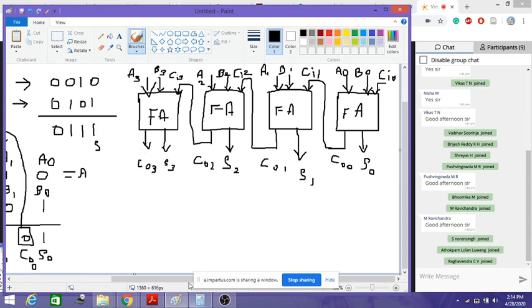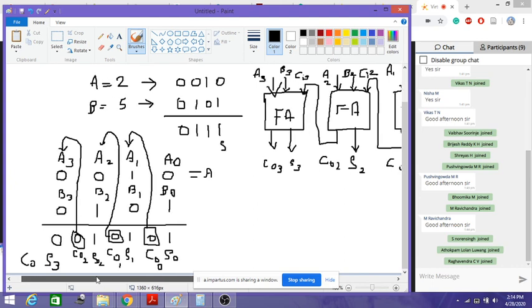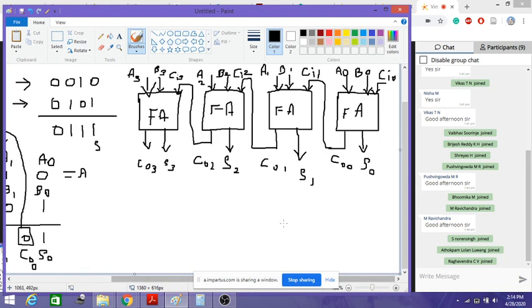C out 3. Basically, in between carries we do not use, and finally if we get any carry here we will consider it. Since here there is no carry, the carry remains 0. In between carries are not important for us as a result per se, but they are required for addition. So this is the basic parallel full adder circuit. This is a 4-bit parallel full adder circuit.